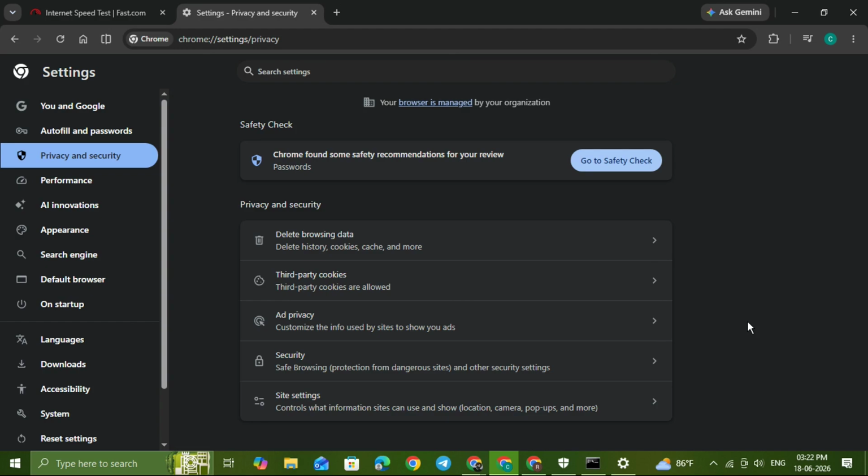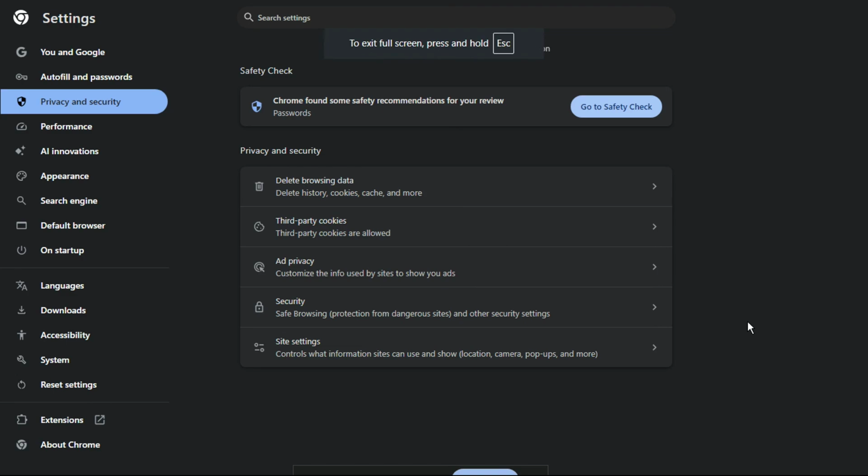If you followed all of these steps, there is a very good chance the "Data is invalid" error will be fixed. In most cases, one of these solutions solves it right away, especially changing the download folder or clearing corrupted Chrome data. If one step doesn't work, move on to the next one, because the issue can come from different places depending on your system setup.